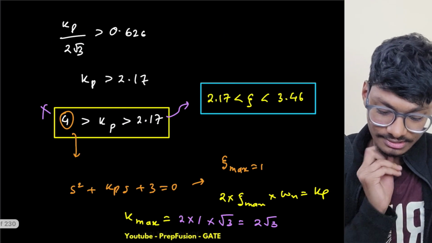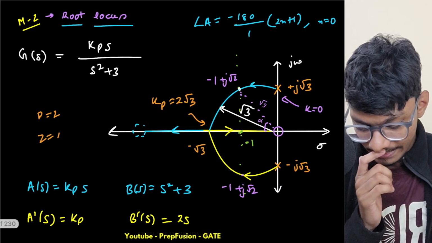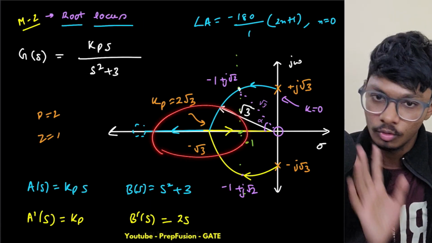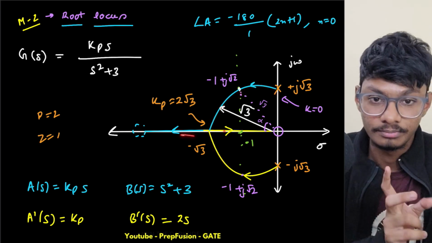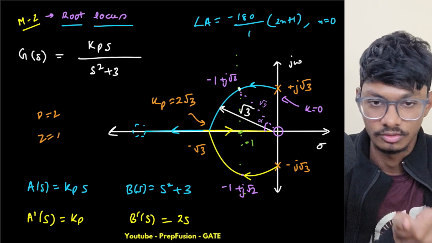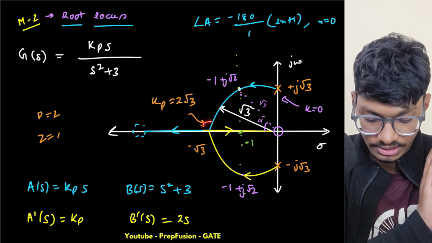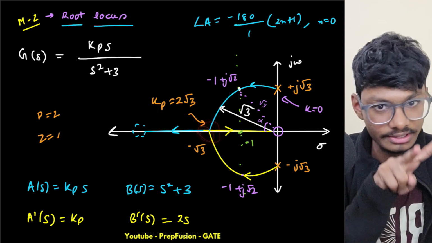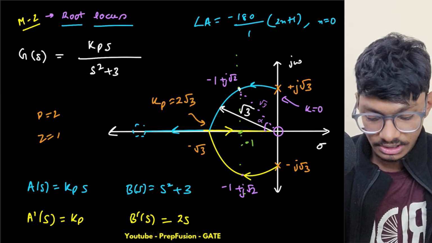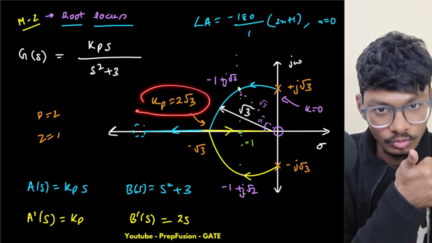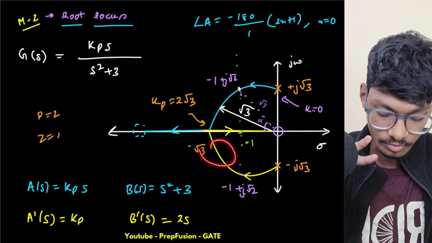So we can get tricked, and this is a very good question. From the root locus also you can understand that the root locus is coming over here. After this, what is happening? The poles are real, negative and unequal. That means from underdamped it is going to overdamped, because here it is critically damped at this particular point and then it goes to overdamped. Obviously we want our system to be underdamped. So at max Kp can be 2 root 3. It has to be less than that for it to remain underdamped, because the poles must be complex conjugate.